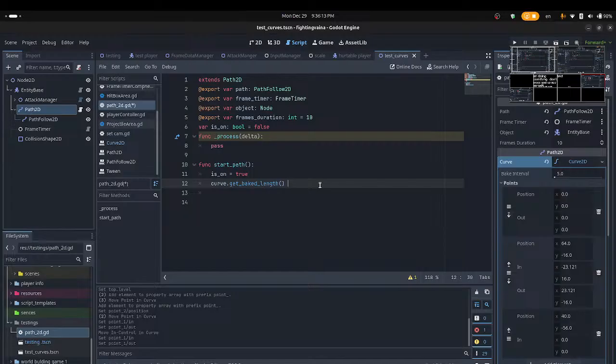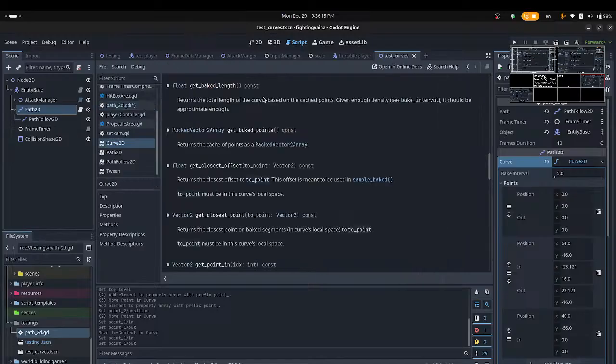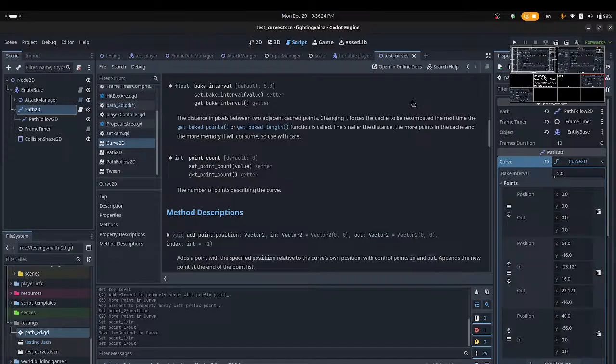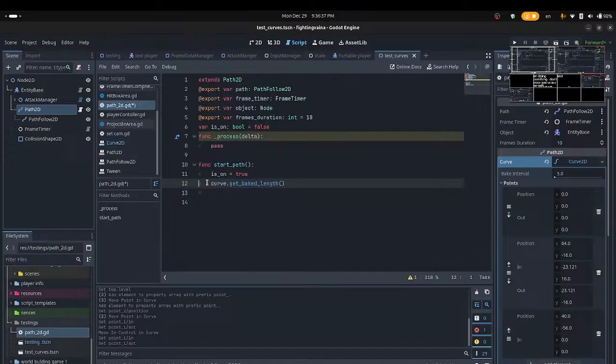Okay, this gives us what? What does it return? A constant. Let's just print this for now and just see what it is.